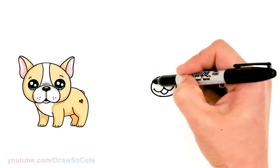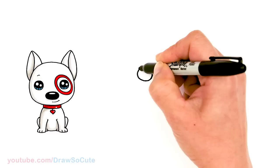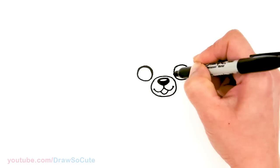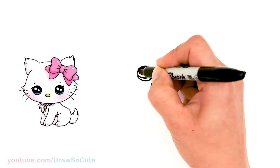Now let's come to the side right here, really close to this curve, and I'm gonna add a circle for the eyes — about right here. I'm just gonna add a nice size circle, and same thing over here. So then let's make them really cute eyes: two small circles at an angle and a curved line at the bottom, and shade in the top.